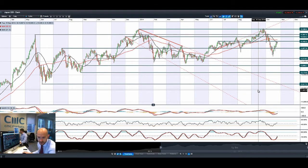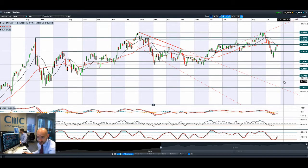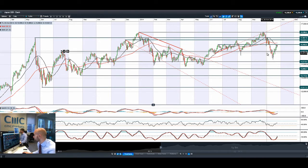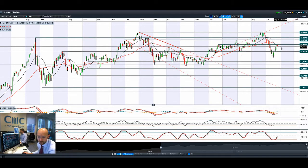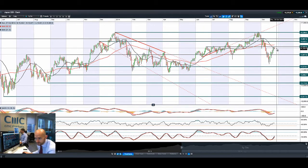The US earnings season only has a smaller portion left to complete. Looking at Japan 225, USD as ever has been in focus between 108 and 109, and that's helping to push Japan 225 up higher. Albeit, the potential resistance at 15,488 has remained in place for the last three sessions including today, which also coincides with the 21-period SMA. We need to punch through that to re-challenge 15,828.